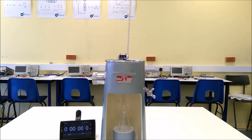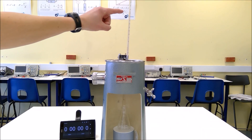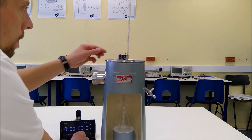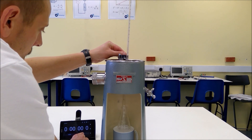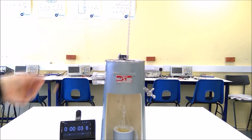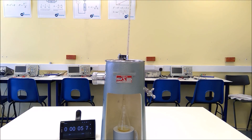In this final round of our experiment our oil is now at 76 degrees C, so we're going to repeat the test one last time so that we have three points of comparison for the viscosity at different temperatures. This time we would expect the oil to drain through much more quickly because the higher temperature has reduced the viscosity of the oil.